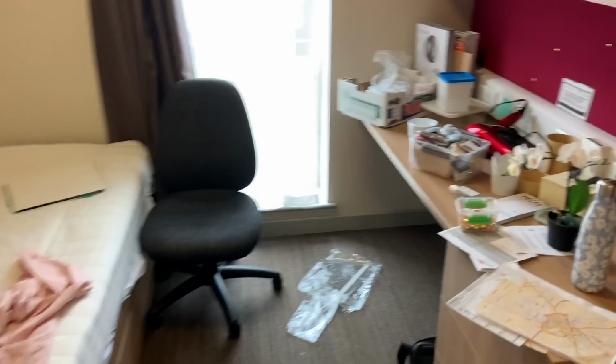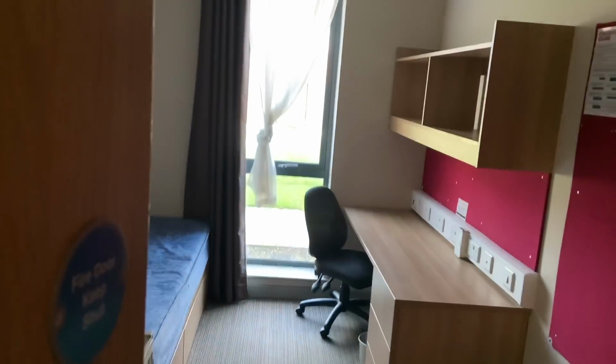So today we have a big mess to tackle. Three weeks ago I went back to my uni room and packed up my whole room, brought it back here, and on that same day I had to go to my other parents' house to move house with her the day after. So basically I left all of my stuff in my room, and I've never seen my room more of a mess than probably maybe when I was 8 years old. It is fully disgusting and I don't know where to start. I'll give you a little tour of the mess.